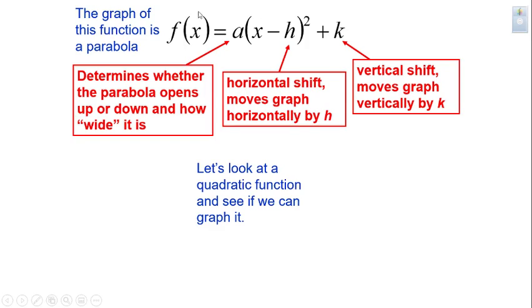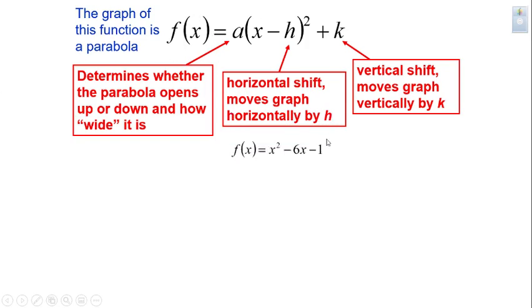Let's start off with a function in what I call standard form. y equal to ax squared plus bx plus c. a is the coefficient of x squared, b is the coefficient of x called the linear coefficient, and c is the constant. So in this case, a is 1, b is negative 6, and c is negative 1. What we want to do is rewrite this function from standard form to vertex form. That way we can tell a number of things that we can use for the graph.